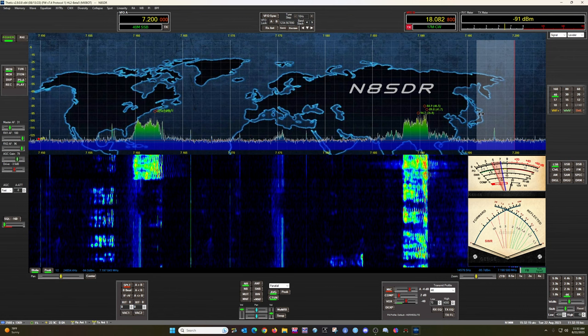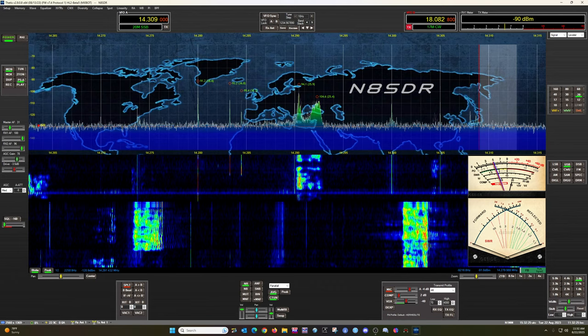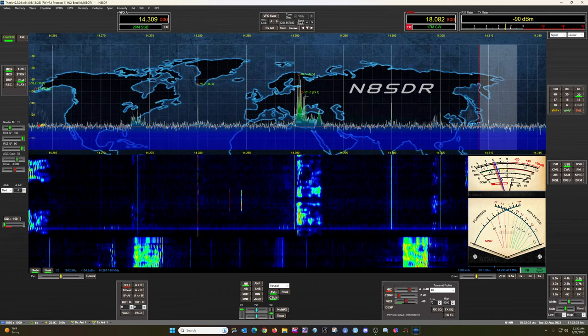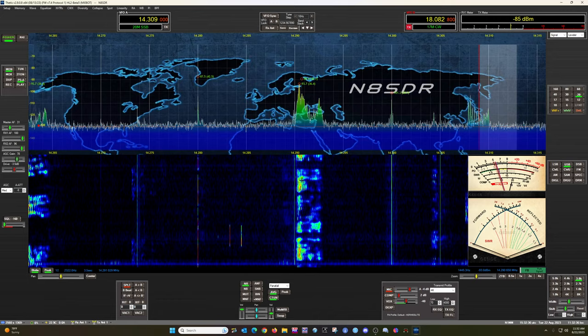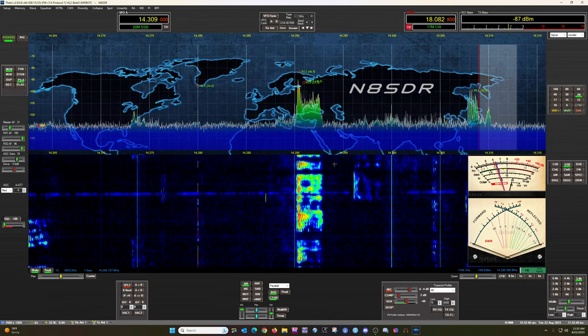Actually, it looks like 20 was better. Let's go back to 20. All right. So you've got your color scales here, okay? And then the blobs, like I'm talking about. So you've got your peaks, there's your peaks, and I've got them held. Look how much more detail is available here too. Okay. Your density, your reds and your oranges. You've got much more detail, not only in the spectrum, but in the waterfall versus V3.